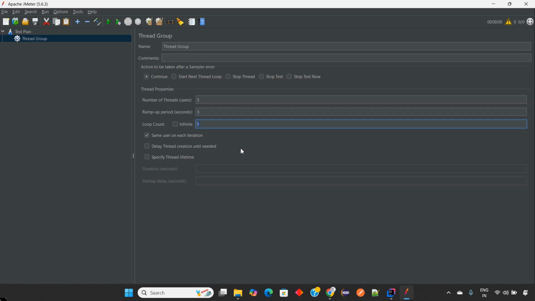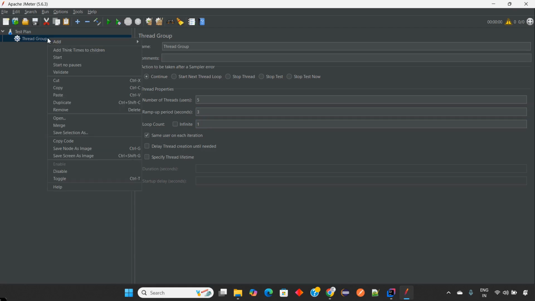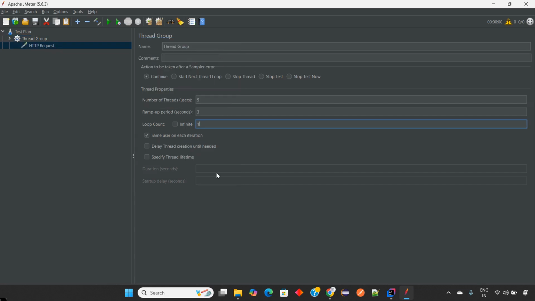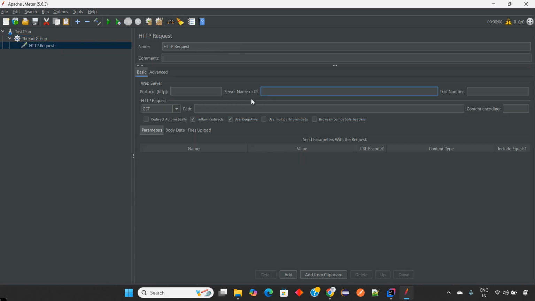Then we have to add a sampler, an HTTP request. Here you can add our port number and API endpoint.